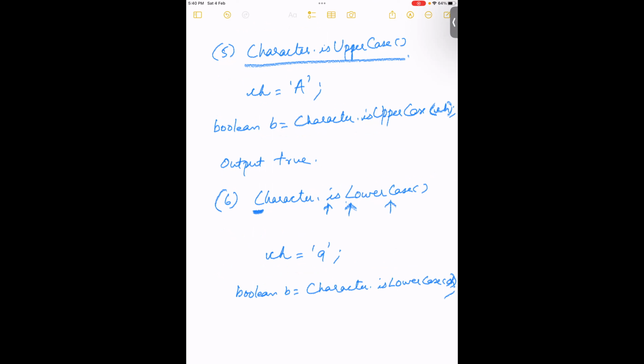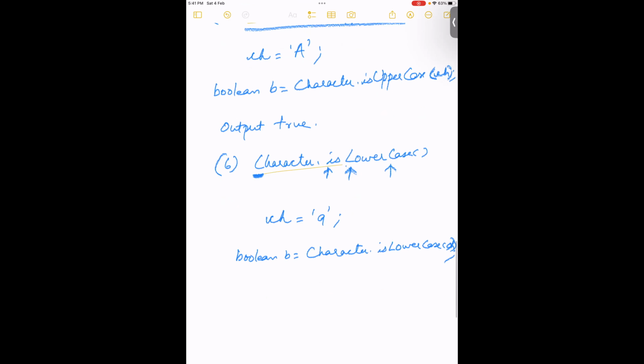Is it true? If ch is 9, no, it's false. It will not give me any value. If it is small letter q, yes, it is correct, it's lowercase.